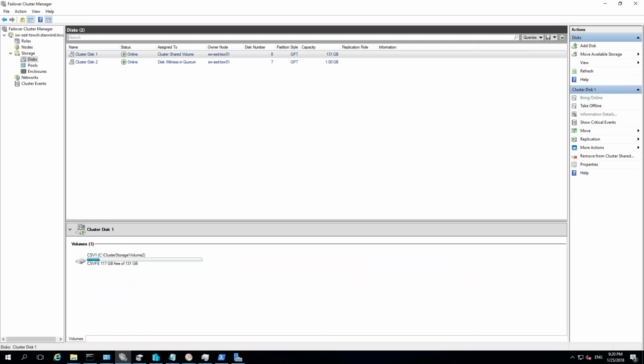I'm adding the existing disk. Let me check the output on the second node.